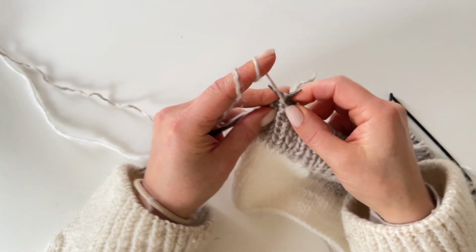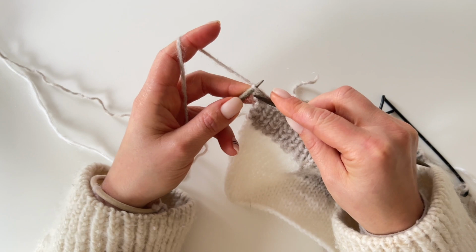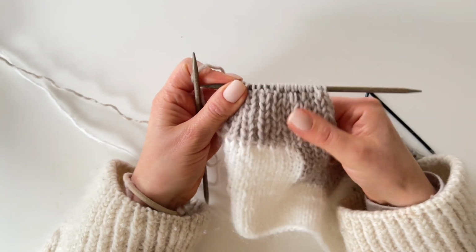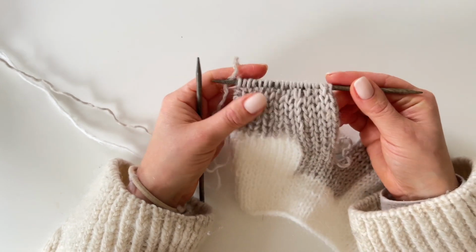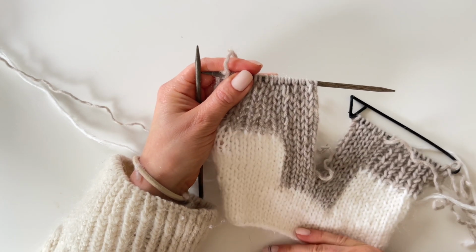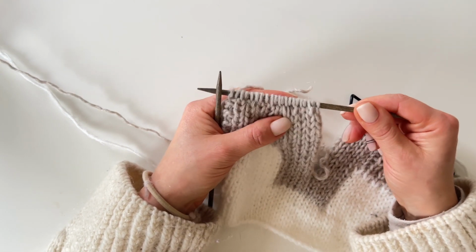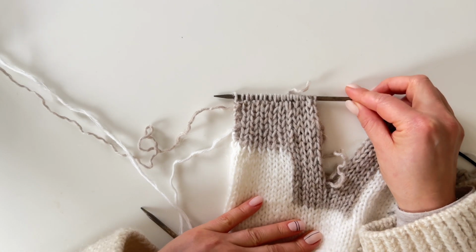And then you will turn that around and do exactly the same on the other side. So obviously knit the knit stitches and slip the purl stitches with the yarn in front on the way back as well. Then you cut your long yarn tail and complete the tubular bind off.